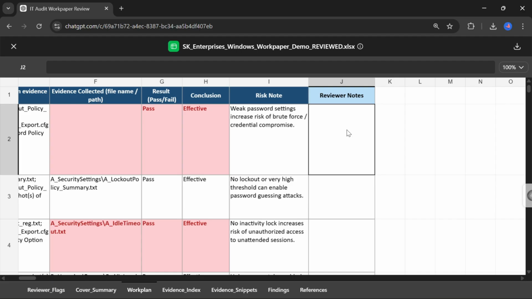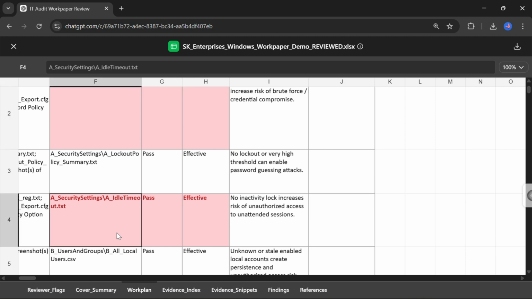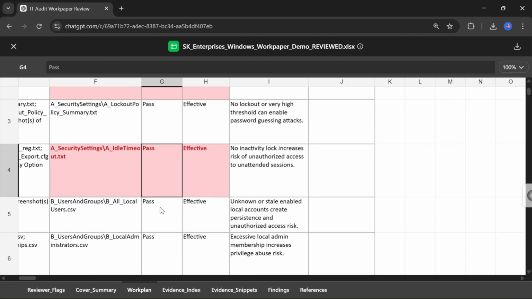Thinking of the prompt that I used, because I can see this reviewer notes column, I could have been more explicit to say include a summary in the reviewer notes column of why these are highlighted, but that's the tweaking I'm always talking about. We can see here idle session, it's a pass, but we know from the evidence snippet that there was no setting. So we would then want to ask the preparer how they arrived at this conclusion.